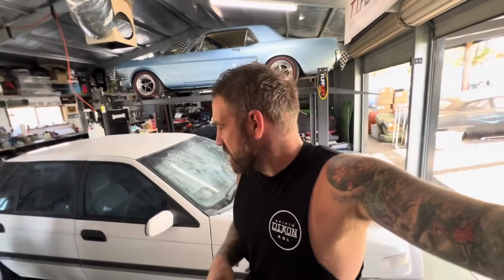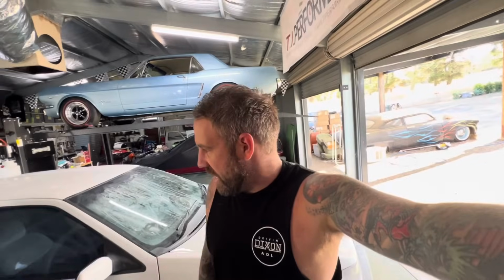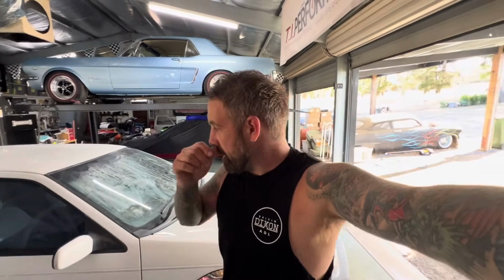All right, so the car is as polished as it's gonna get. It is the worst job. I absolutely hate polishing, and I forgot how much I hate polishing. I'm a big advocate for DIY, but in this case, I guess you gotta know your limitations, and in my case, I'm not good at polishing. I think I just lack the patience, because you could easily spend days on this.